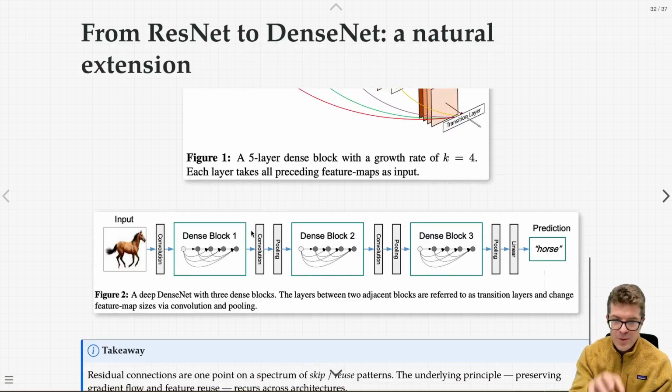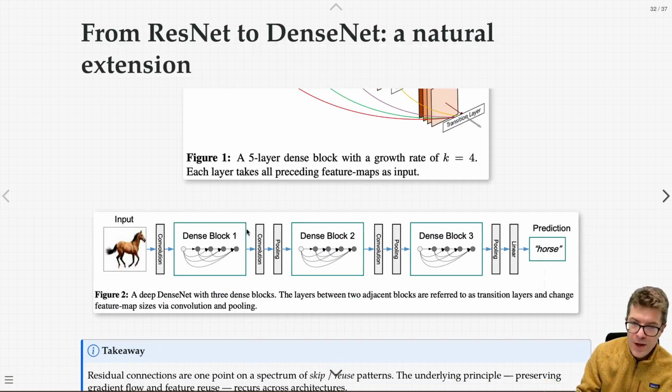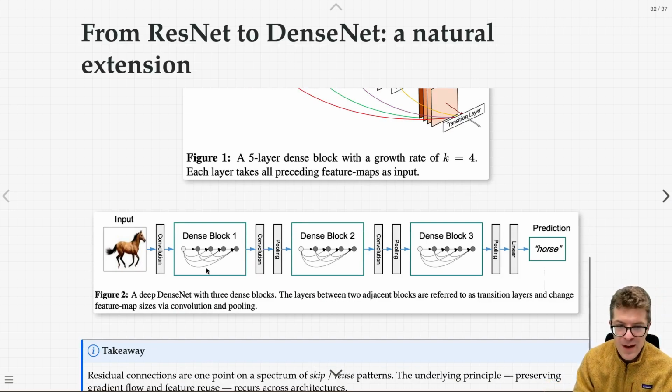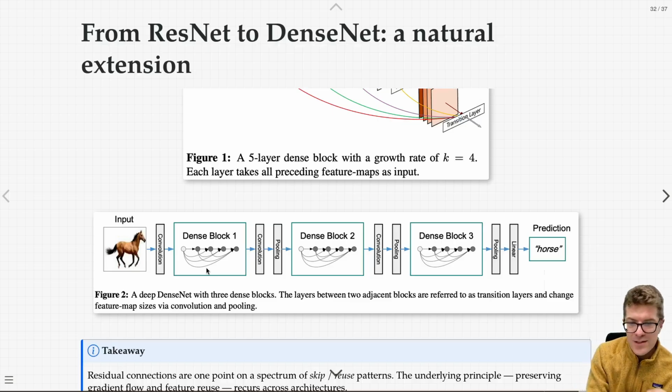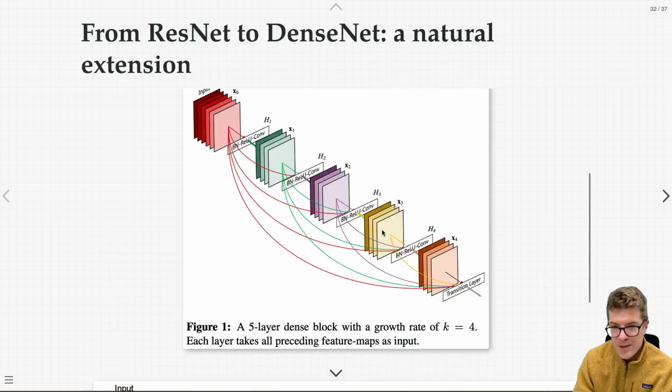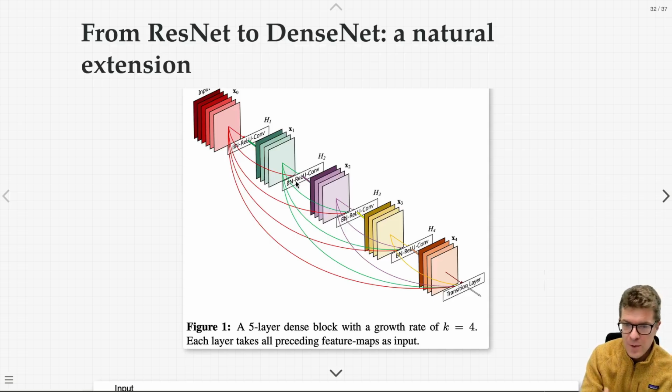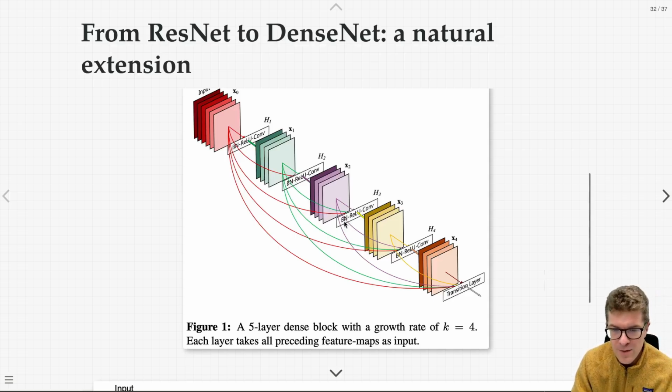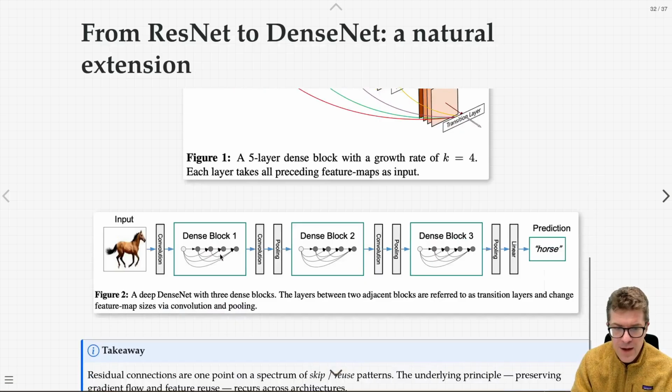Here's a super zoomed out view of the same thing. You can take these dense blocks. You don't have to have dense blocks all the way through your neural network. You can have dense blocks of ResNet blocks. Each of these little circles represents these little blocks, which can be ResNet blocks, or they can also be CNN blocks. In fact, I think here they're CNN blocks, if memory serves. So they're all densely connected, as you can see here.